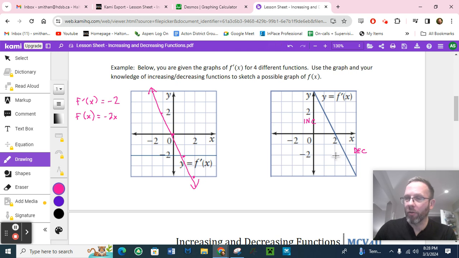So what would that look like in terms of a parabola? I'm not going to actually dive into what the equation would look like, but what does a quadratic function look like that's increasing and then decreasing? Well, it could look something like this, where we have some vertex and a parabola that opens downwards, where it's increasing, reaches the maximum, and then decreasing on the other side. 2 is that kind of dividing line, where the slope of the tangent line at 2 would be 0. It's increasing to the left and decreasing to the right. Again, thinking about the sign of the derivative, positive or negative, that tells you whether the graph is increasing or decreasing.